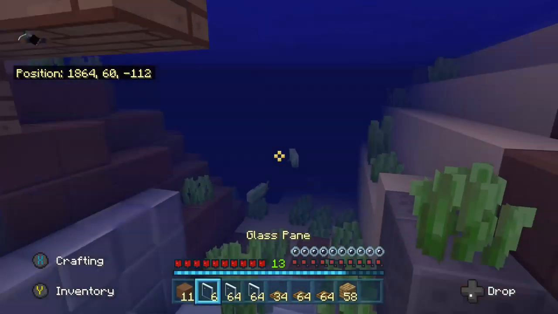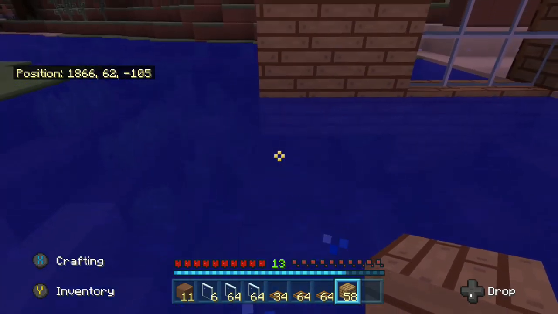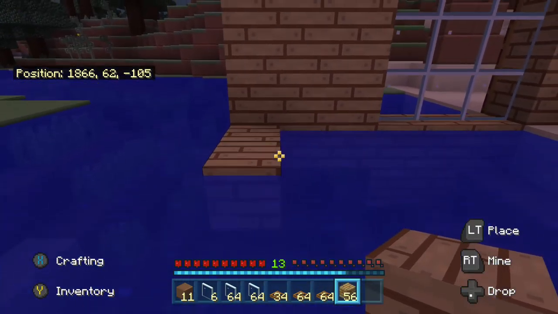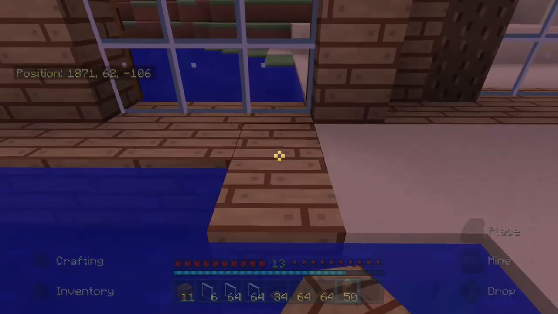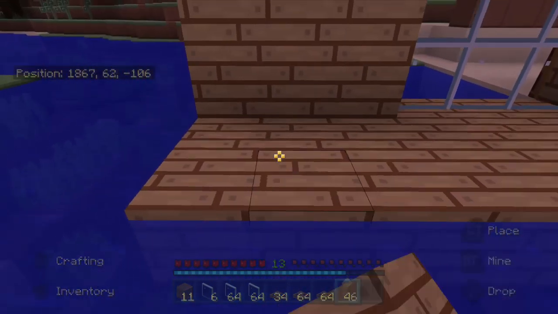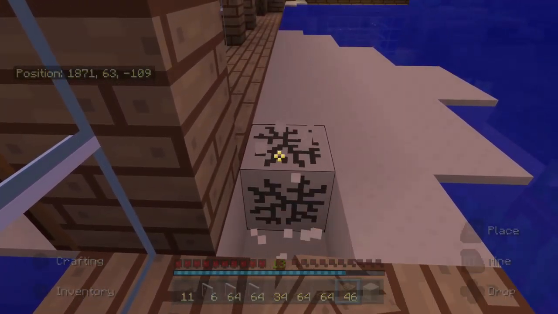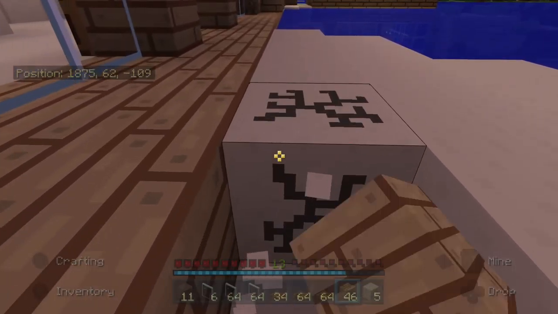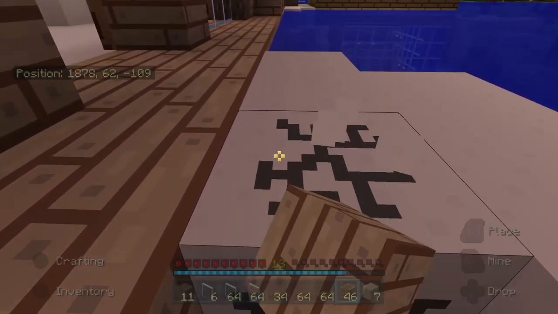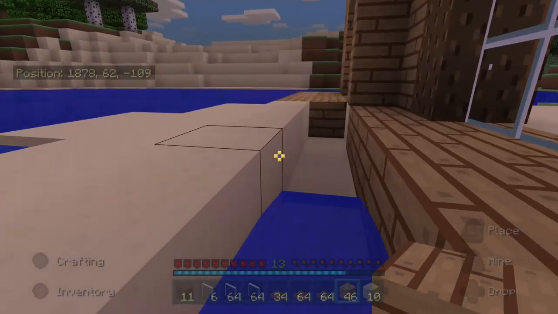Now let's put it right in the water. And let's build a place where I can stand. Perfect. No, I'm not very good with like around the house, the front. I'm usually really good at. My gosh, I can't talk. Okay, perfect.